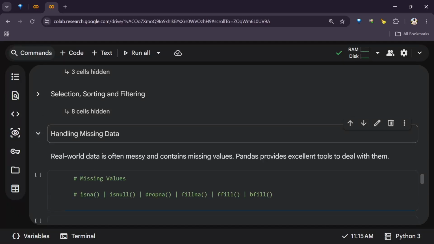All right. One thing is sure, in the real world of data, data is often messy, right? And this is one of the things we've always mentioned right from the days of Excel, that in the reality of data, data is often messy, often dirty, because it's subject to a couple of things.